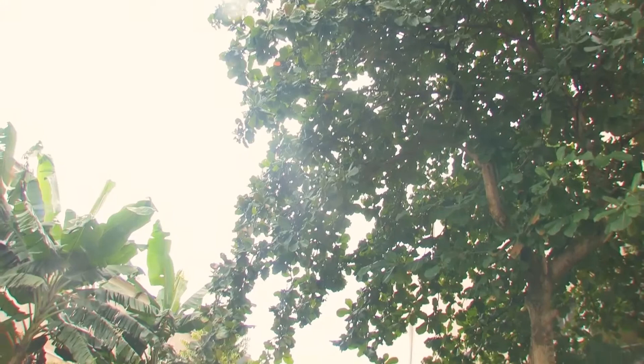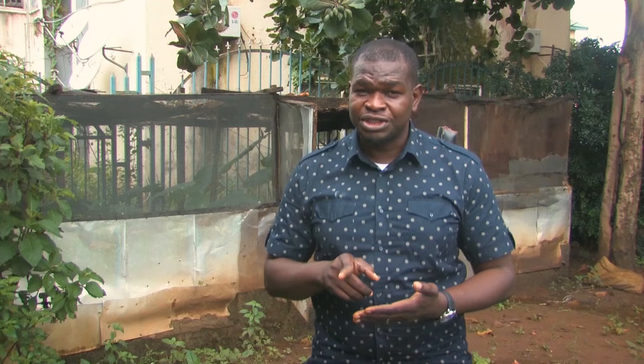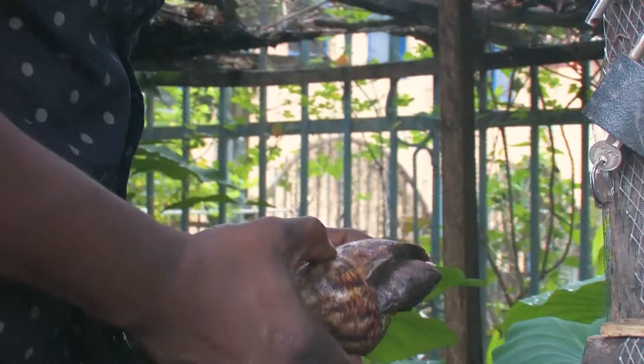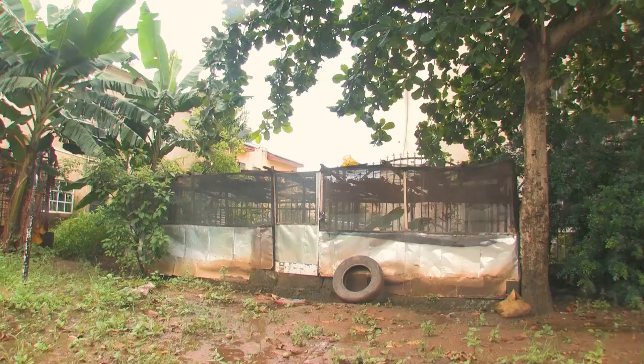Harvesting. Maturity of snails takes between 15 and 24 months. A minimum of 12 months is usually required for mature snails to be harvested. It takes from 18 to 24 months to get a snail from egg to maturity. Maturity is indicated by the large table size. Check the brim of the shell — for mature snails, the brim is thicker and harder than other parts of the shell. Do not harvest all your mature snails for the market; keep some for breeding and to serve as base stock. Snail farming is lucrative if you have the right knowledge and experience.